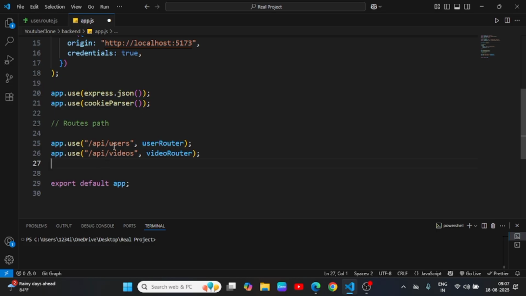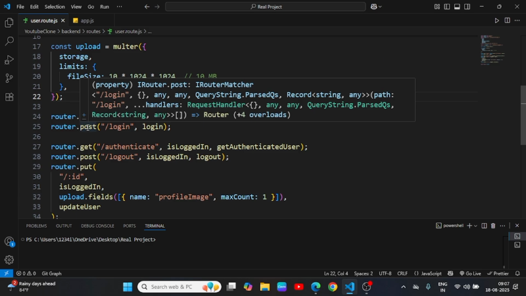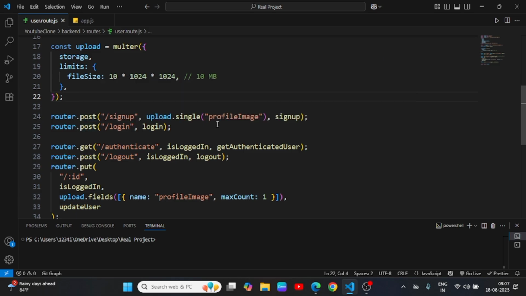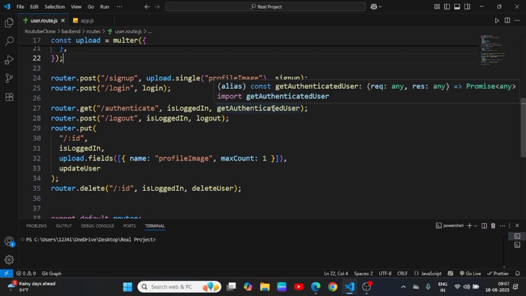This is the base API users, and user slash, then it becomes this sign up, and then for login also I'm sending a post request, login. And then authenticate. So authenticate runs before this controller.